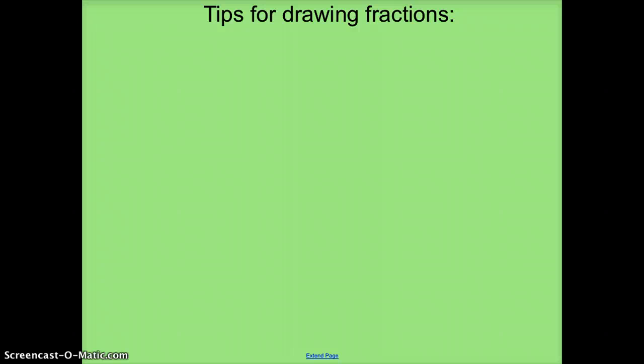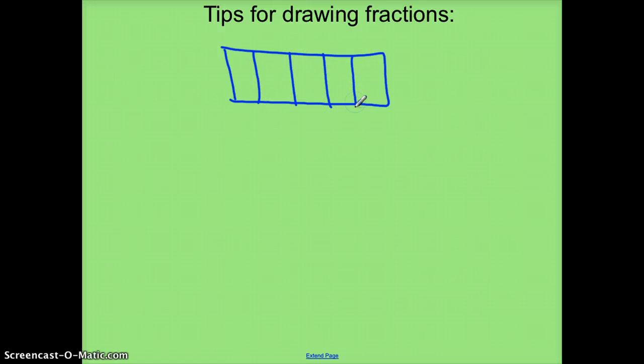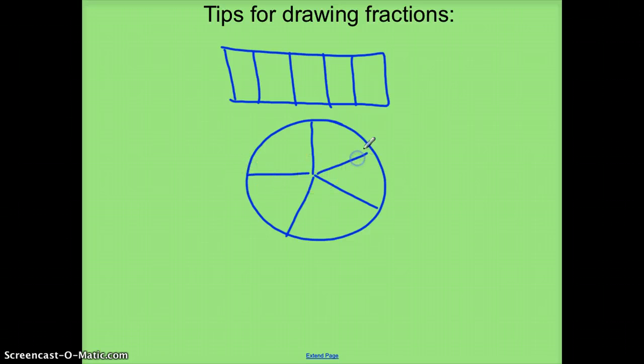Here are a couple of tips for drawing fractions. One thing for me personally is that whenever I draw fractions, I always like to draw them in squares or rectangles. This is just going to be the easiest way to maintain equal sizes in your shapes. So for example, if I'm trying to divide this into fifths, I can just add lines, and it might not be perfect, but I pretty much have 1, 2, 3, 4, 5 different parts. Now let's say I try to do a circle into fifths. I've got 1, 2, 3, 4, 5. It's a little bit tougher.